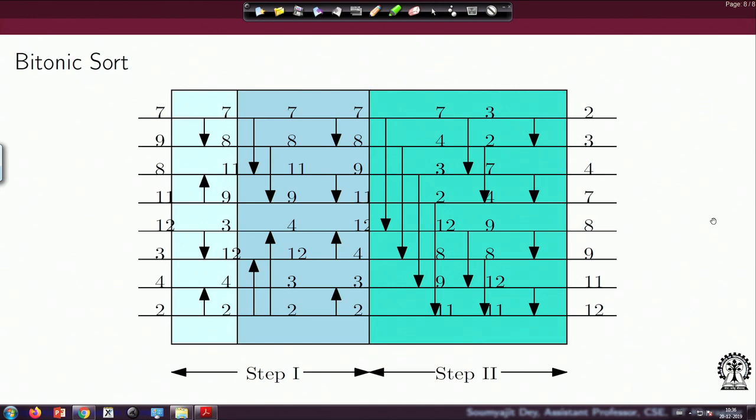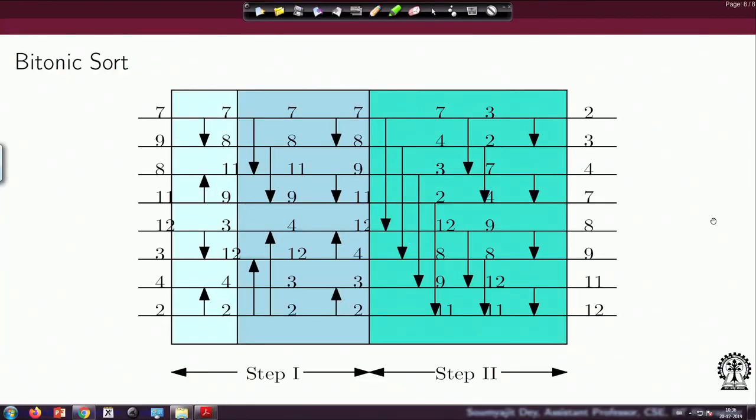So, in the last lecture on Bitonic sort, we have been discussing the recursive structure. What we identified was that step 1 in the Bitonic sort is nothing but the application of smaller instances of step 2 and then combining them to create step 1, right. And the next thing is we are trying to figure out what step 2 is.